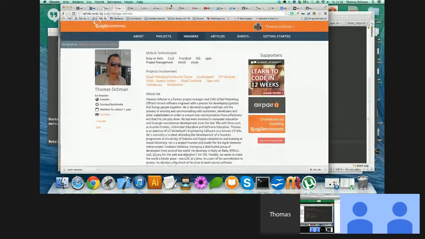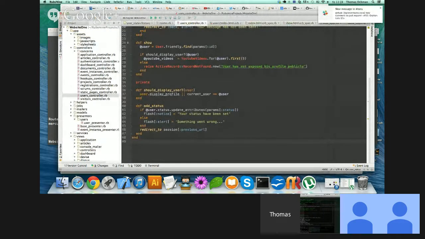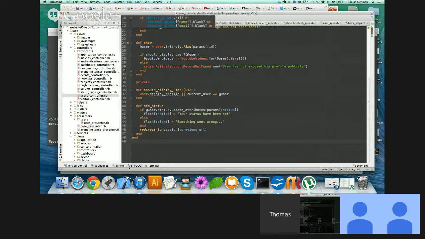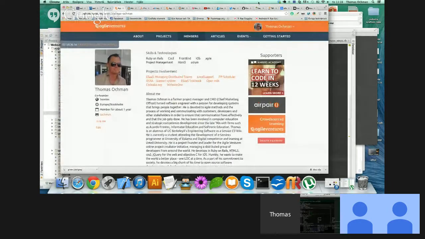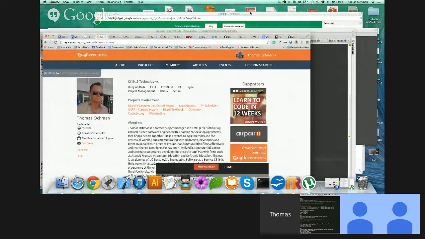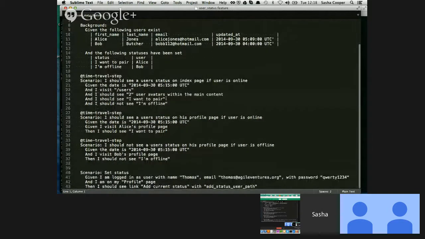Okay, so if you open the feature file, if you go to features in the website one directory, there's this folder called features, and you open the user status.feature file and you scroll down. I created this scenario that starts on line 40.